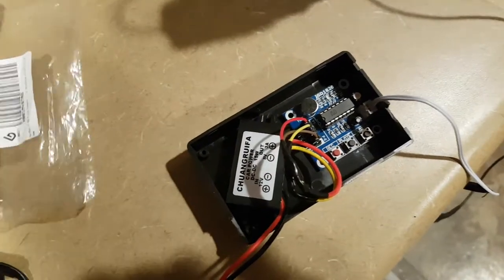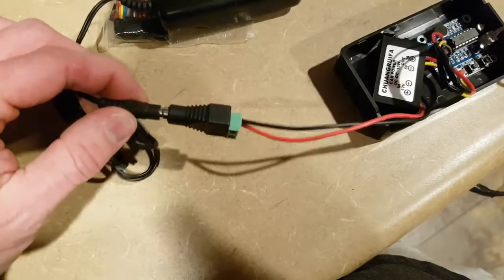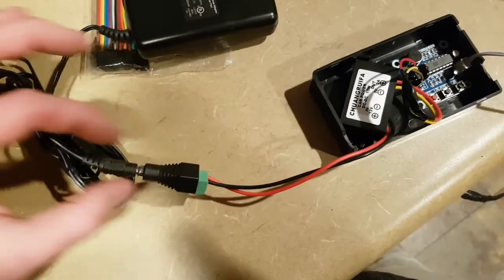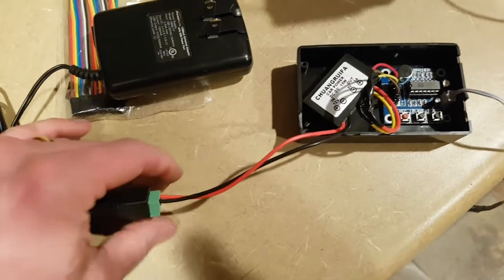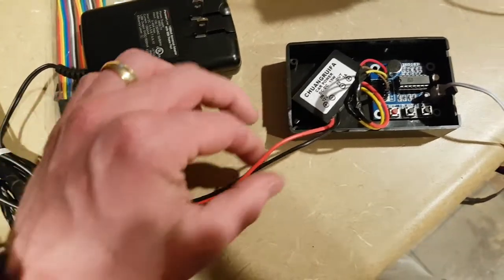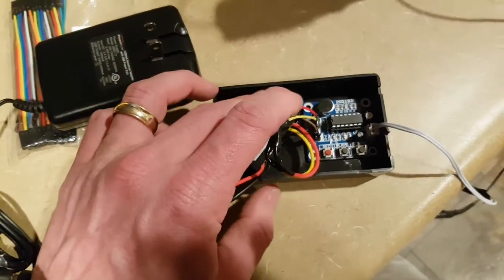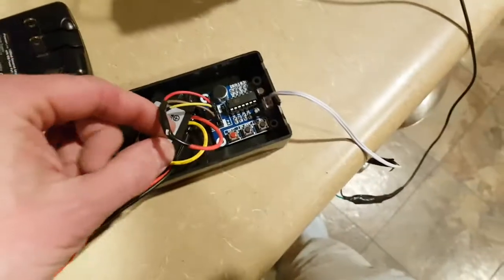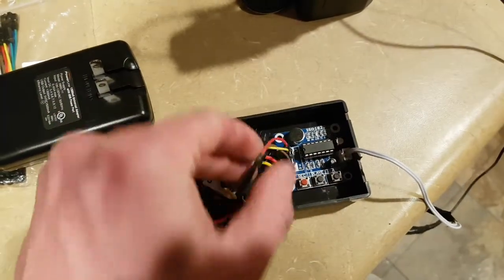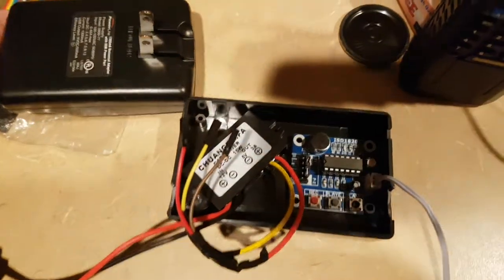For testing purposes, I've just got a little 12 volt power adapter and wired up a little connection on the end. This will be our trigger wire — in my case, when the driveway alarm goes off, it sends 12 volts over these wires out of the driveway alarm, into this circuit, steps it down to 5 volts. I split the power wire into two wires here, and I'll show you how these work in just a second.